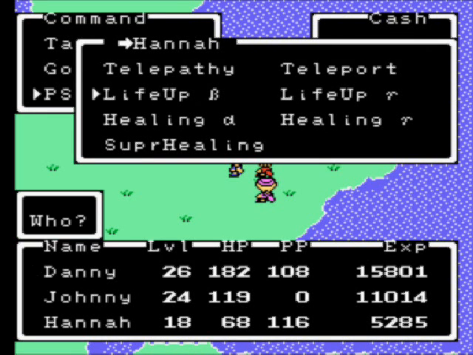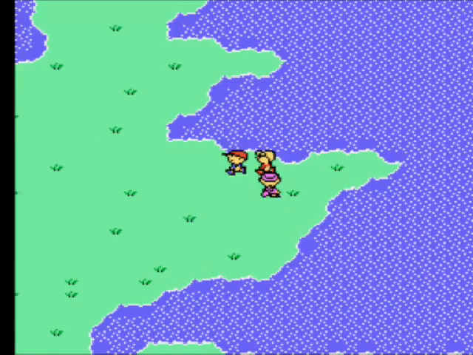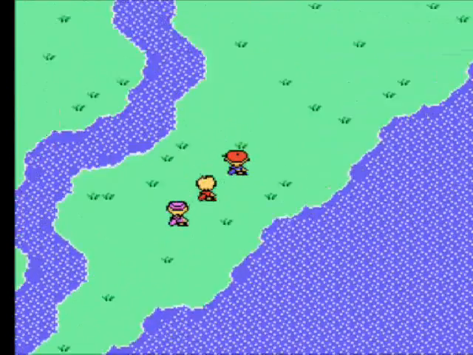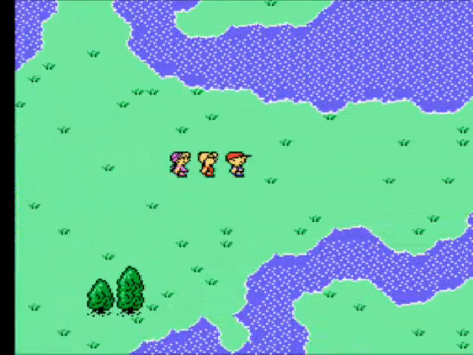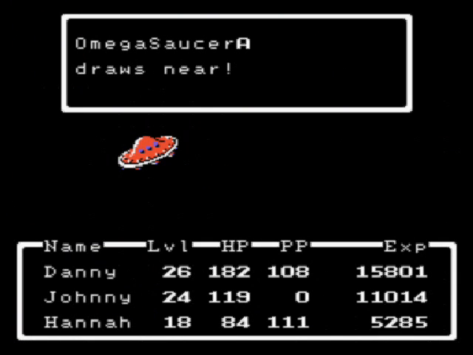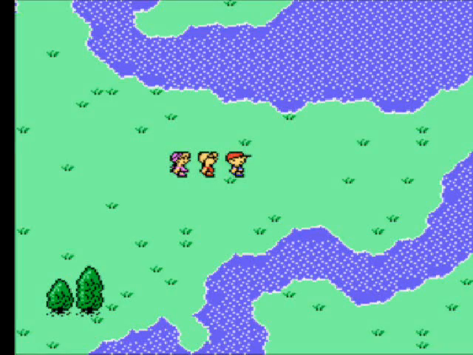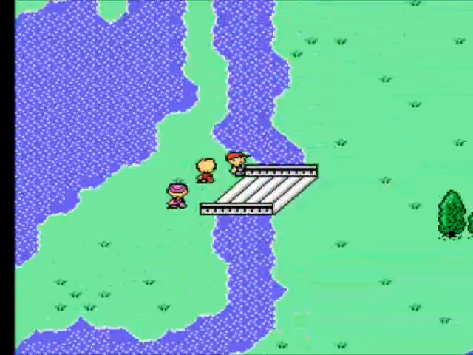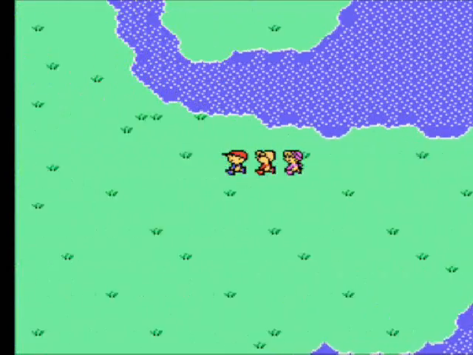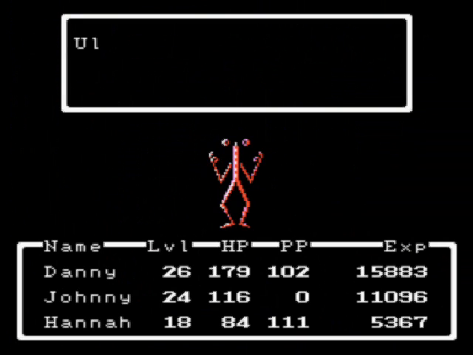Okay, so we're going to use Life Up Beta on Hannah. I don't know why I did that, because she only needed 16 HP to recover. I think we have to keep heading up, I believe. Oh no, this place is a maze as well. And there are a lot of enemies, which I should be cutting out, so I'll see you guys in a bit. Alright guys, I'm back. Okay, so, yeah, I think I'm heading in the right direction here. There should be a house somewhere around here, if I remember. Well, from what I watched on the video anyway.